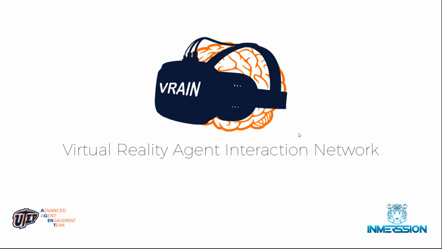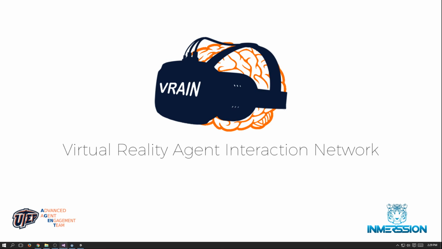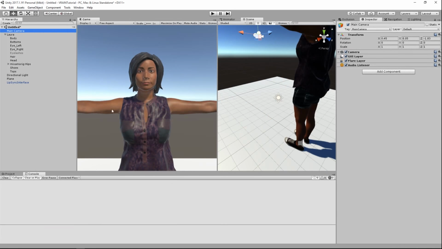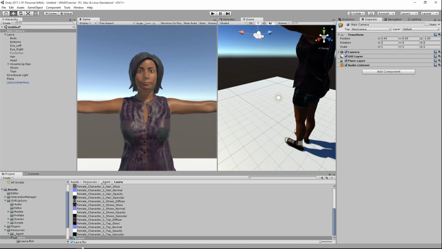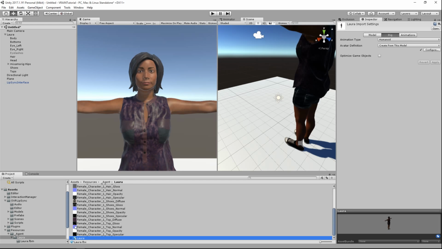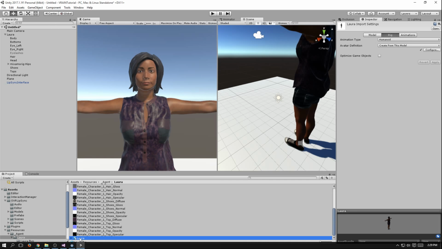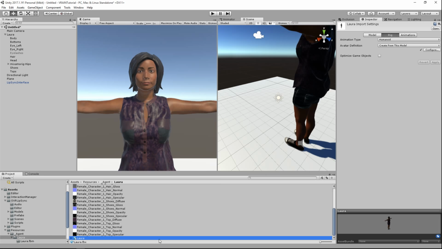Hello, this is Ivan Gris, and in this tutorial we're going to continue where we left off and finish configuring our character. Now, if you remember, we imported the character by importing the FBX. Something I forgot to do, otherwise she's not going to be animated, is you have to go to the FBX that we basically imported in the previous tutorial, and make sure this is set to generic by default. Make sure to change it to humanoid and apply.